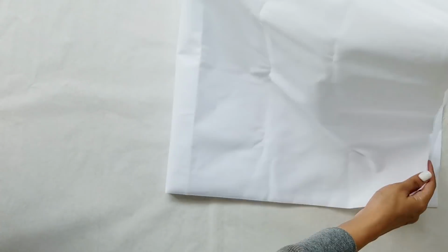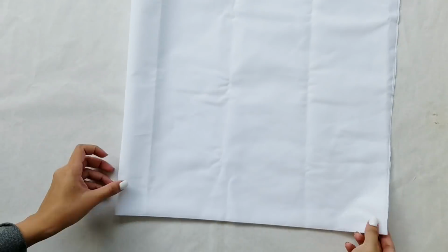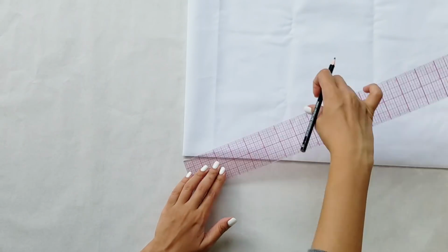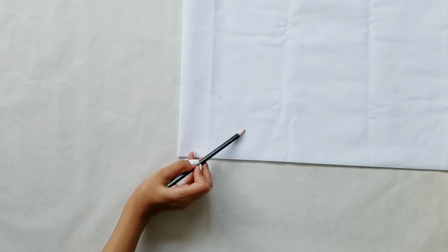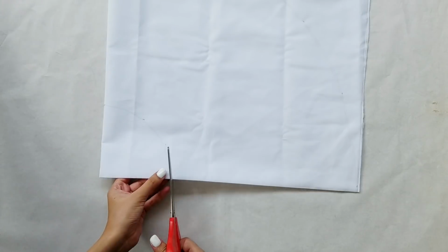Make 2 folds on the lining fabric. Make a mark at a distance of 4.5 inches from the corner if your waist size is 28 inches. Refer to the description box below to find the exact distance based on your waist size.